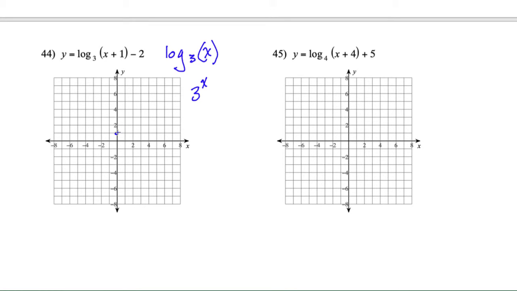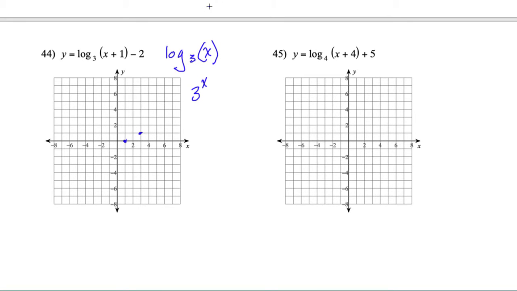So 3 to the power of x always goes through this point and then goes up to 3. This is a height of 3. Those 2 points would be reflected over this line y equals x, which goes like that. So if I reflect it over that point, that means I come down here and I come down here. I'm looking through the diagonals of the squares. So for example, the diagonals through the squares right here would give me that point. So that's one way to get those points, but another way is just knowing what that function looks like. I'll go ahead and delete those since they're not going to be needed.